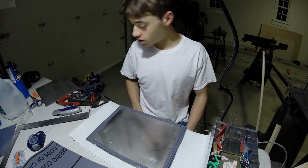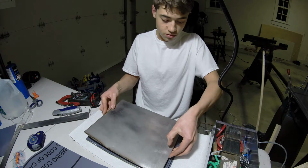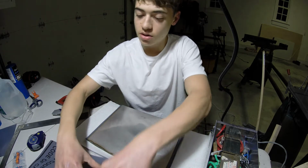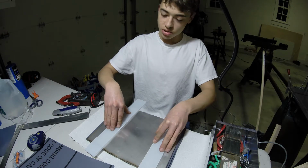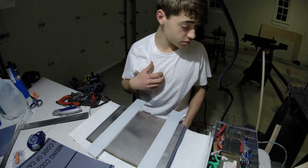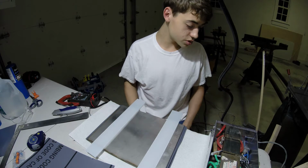Let's say this is a positive plate or something. Let's just get that right there. I got this whole thing. Well, take that back. I'm gonna be putting it like this, and that should be good. But I got this whole plate right here for contacts, so I don't know what I'll do. Might just put aluminum foil on it and apply it all right there, just get a really nice joint.